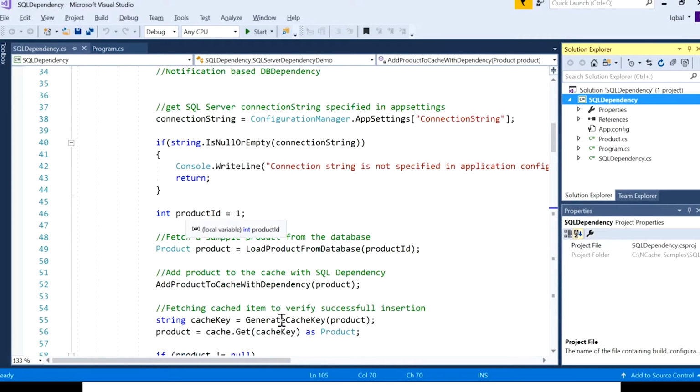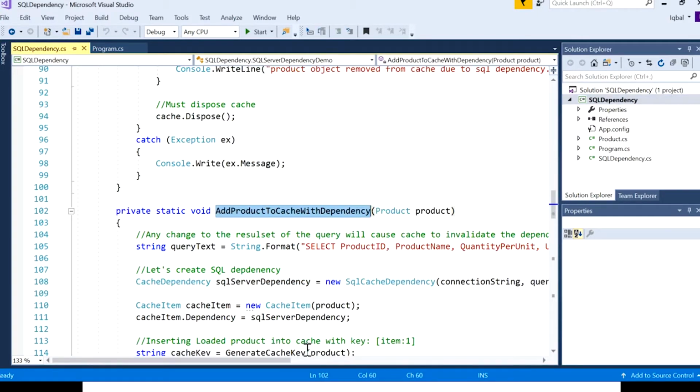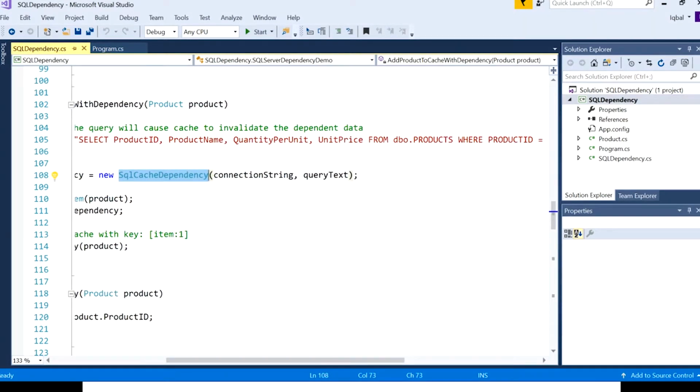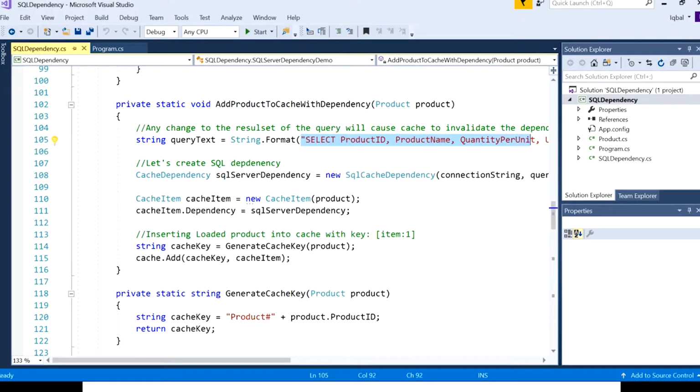So how do you do it? Again, the same way you connect with the cache. And I will go ahead and go to the definition. And when I do cache.add, I have the key, and now instead of having an object, I have a cache item which has this SQL cache dependency object. So NCache uses this feature of ADO.NET called SQL cache dependency, although this class is NCache's own, which actually you can specify a SQL statement, which in this case is going to map only to one row. NCache uses this against SQL Server.